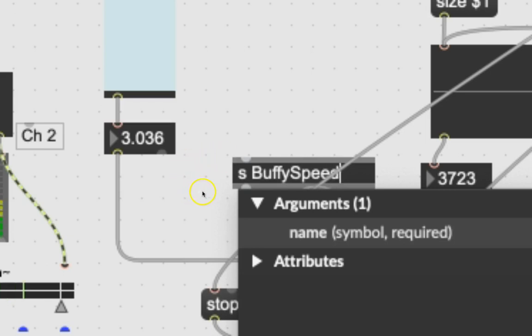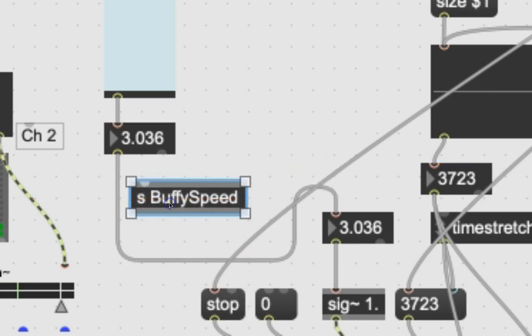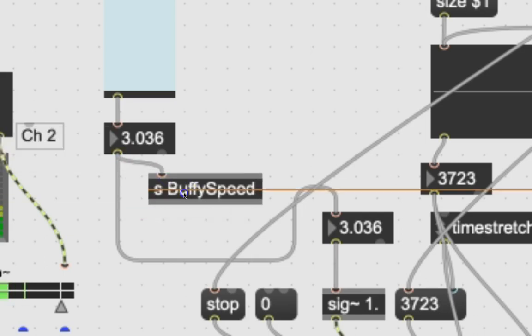Okay, you're not going to say send Buffy speed. You're going to say send your name speed, or your own. Come up with your own thing. Don't use mine. Okay, and then we're going to make another object just like it.